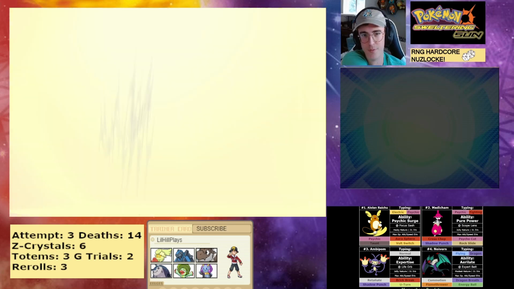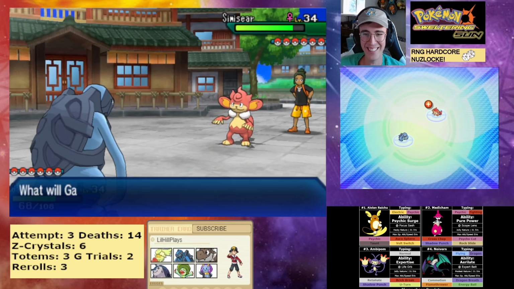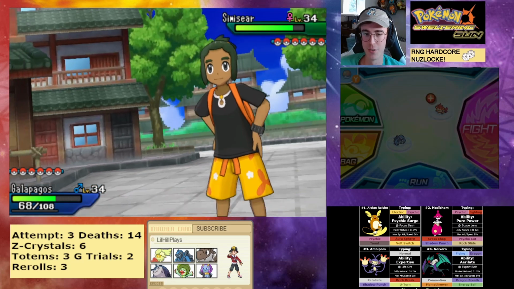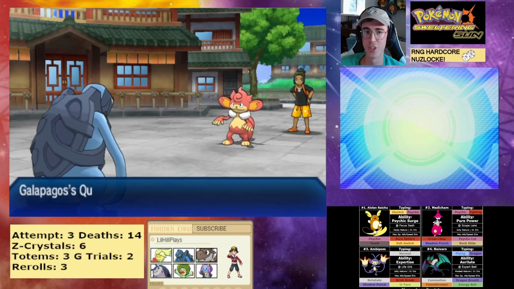Dope. Oh my god, he ate that. Okay, Razor Shell, I don't think either of these moves have a chance to miss, so yeah. Quick Claw, Razor Shell, goodbye.